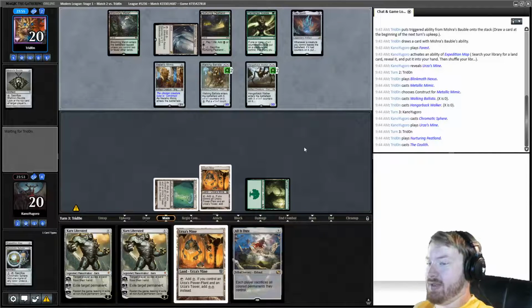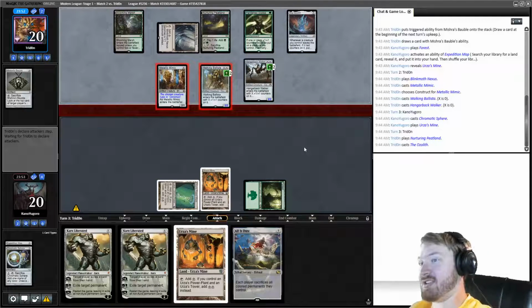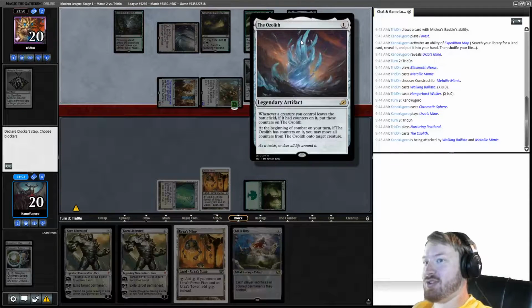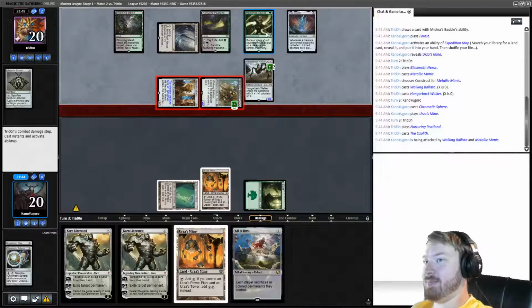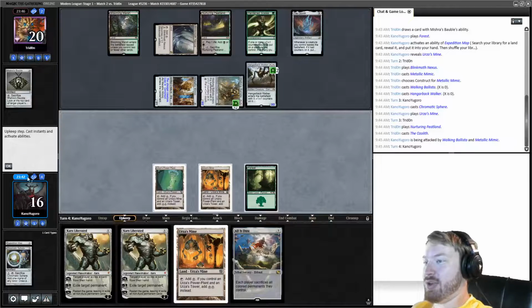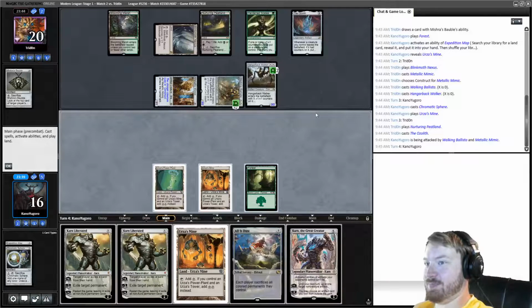The Ozolith. That is another card that was recently printed that turns out to be very good in Hardened Scales. Whenever a creature leaves the battlefield, if they had counters on it, put those counters on the Ozolith, and at the beginning of combat, you can move those counters onto a creature. When counters are put on the Ozolith, they stay the same, but when they're put on a creature, Hardened Scales has the opportunity to adjust the costs again.